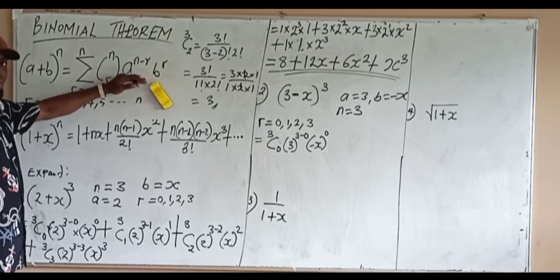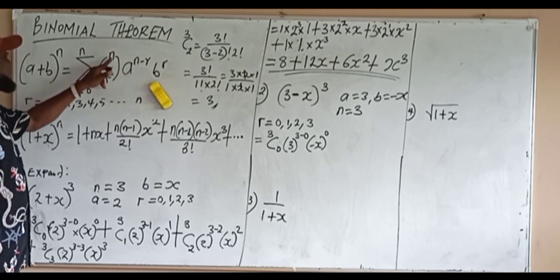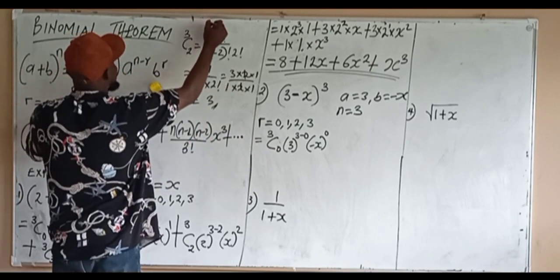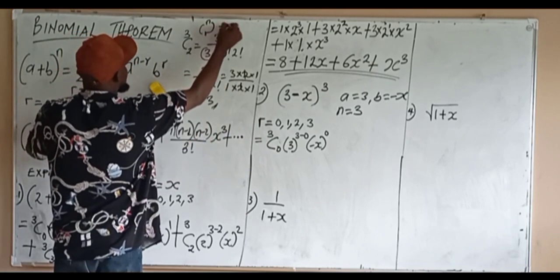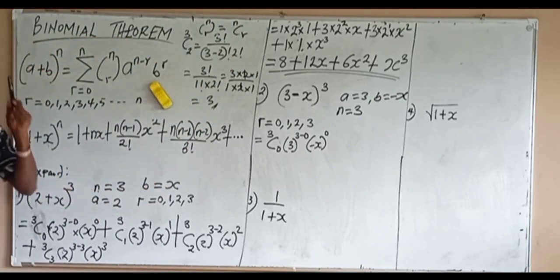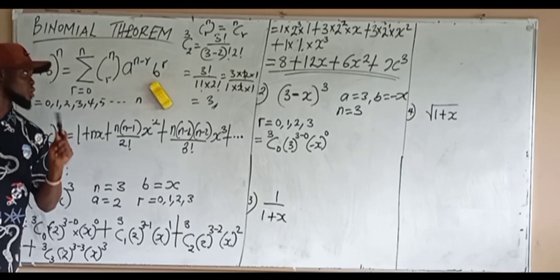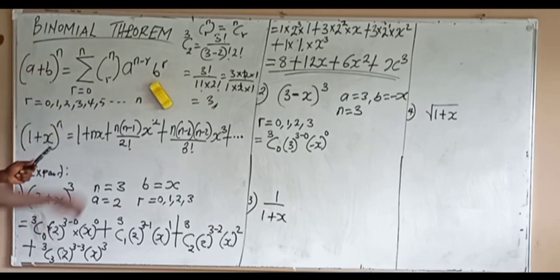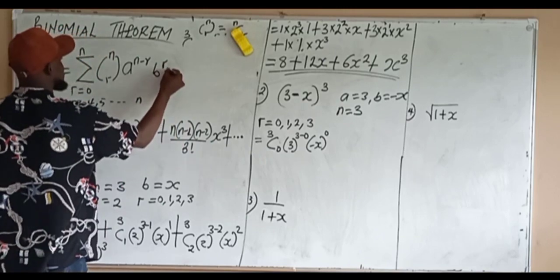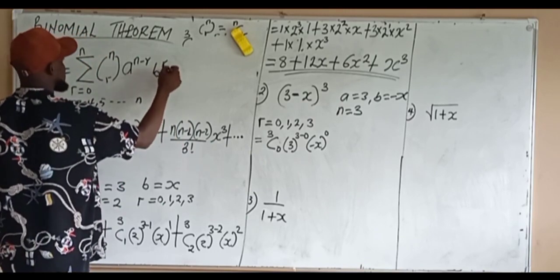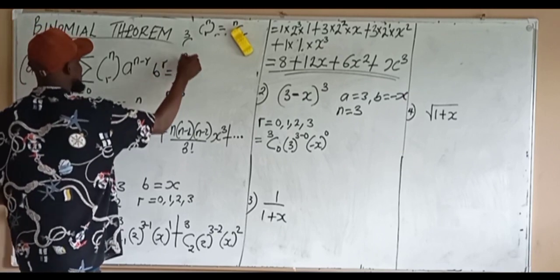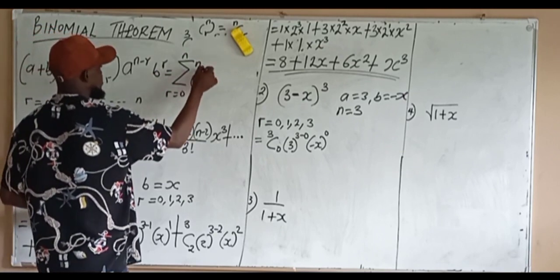Use it. Go to this formula that I'm using. Remember, n combination r can be written as this. I can do it like this, or I can also do it like this. Any of them is correct. Please, if you know you have not watched our combination class, go back and watch it. I can write this formula this way: summation of r starting from 0 to n of n combination r.